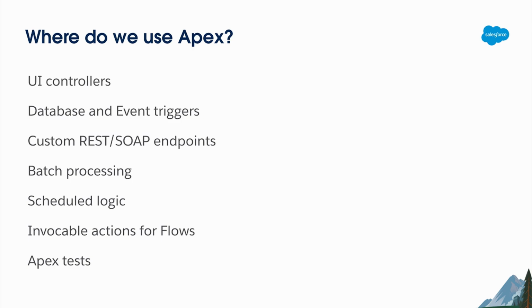Then you can also do batch processing with Apex. So let's say you have a logic that you want to run every night, or you want to do an export, or you want to clean up your data. Any logic that deals with a large number of records. So that is where you can use batch Apex, and this is one of the use cases for that. And of course, invocable actions. Whatever your flow is capable of, it's capable of a lot. But there are some things that a flow cannot do. For example, you can't take a JSON and parse that JSON inside a flow. But you can do that with Apex. So you can complement your flows with Apex. And finally, you can write tests.